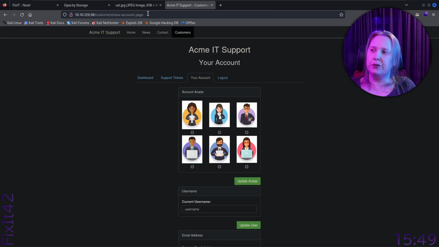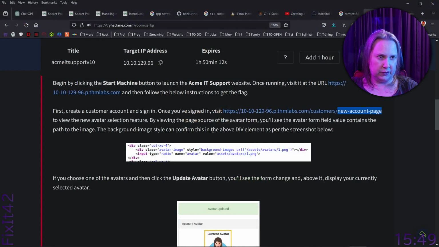To view the new avatar selection feature, by viewing the page source of the avatar form, you'll see the avatar field value contains the path to the image. The background image style can confirm this in the above div element, as per the screenshot below.